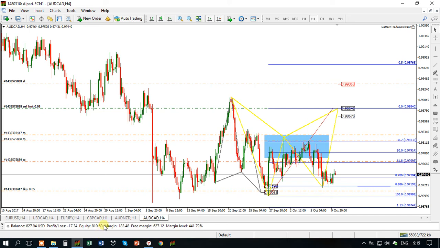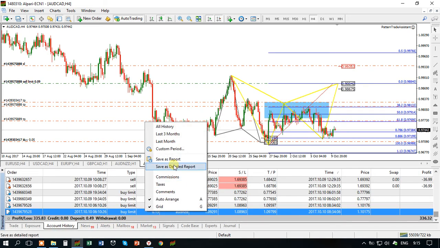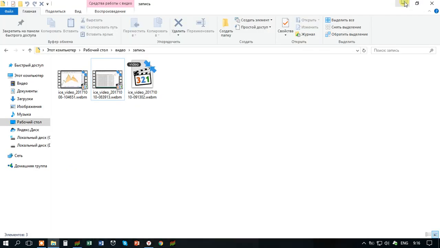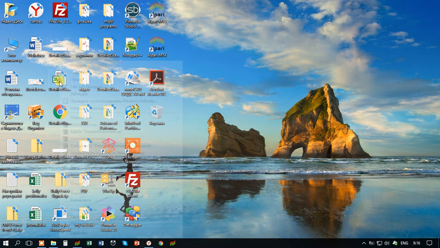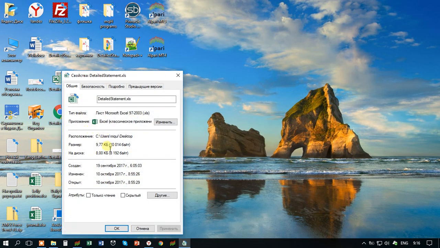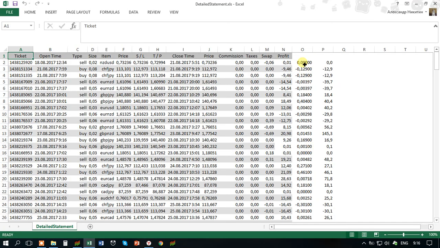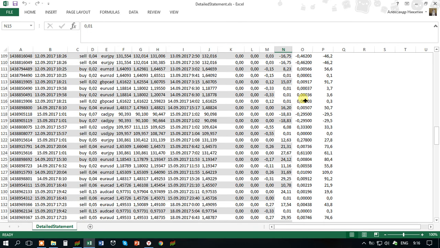But in fact, if we go here to account, if we save it as detailed report and go to XLS, maybe I already did that. Let me check it. Okay, potentially it should be this. Yes, I already have calculated this. So some zero trades, they should be break-even, but because of swap or some commissions, those trades were negative, and instead of winners, I had a loser, and this was actually a problem. So I have recalculated them.